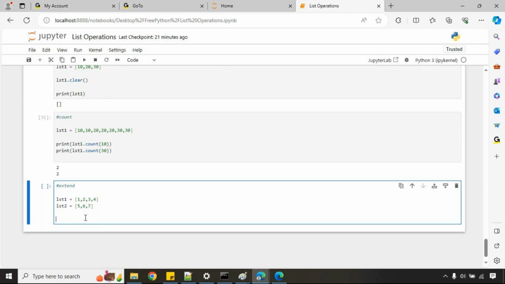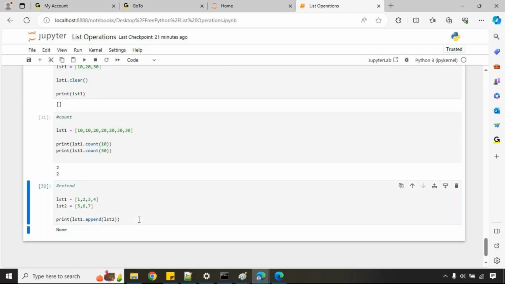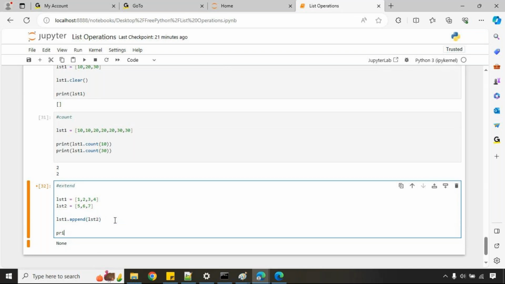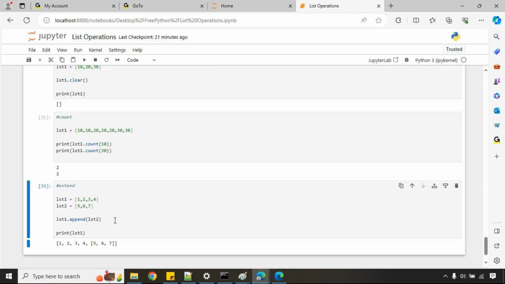People will ask the question: difference between extend and append. Print list 1 dot append of list 2. So here whatever list 2 is will be appended as an element to list 1.